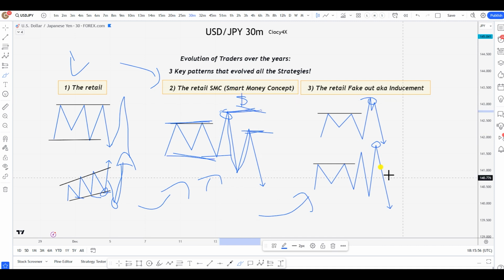So there's a lot of liquidity. That liquidity now gets taken out as well. And then price runs to the desired direction. So you might be thinking, oh, well, that's beautiful. If I do this, the third one, then I'm definitely going to be profitable. Or I'm going to be consistently making good returns because I'm trading with them.